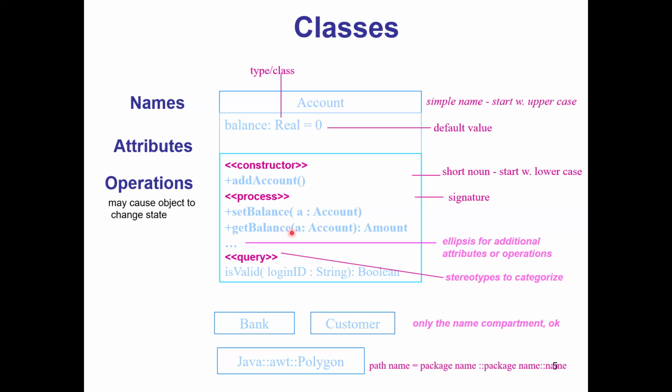Also, we have get balance. And it is also telling you that once you use get balance, what you would get is the amount. So at the end of the day, the thing that will be displayed to you would be the amount the person has in his balance. So here it goes into detail to tell you what is there.